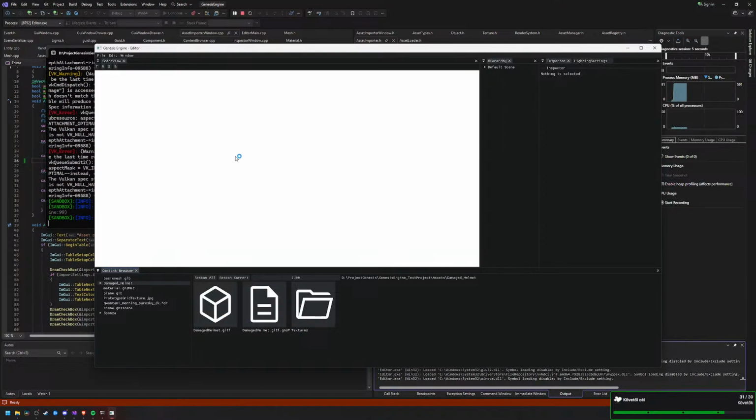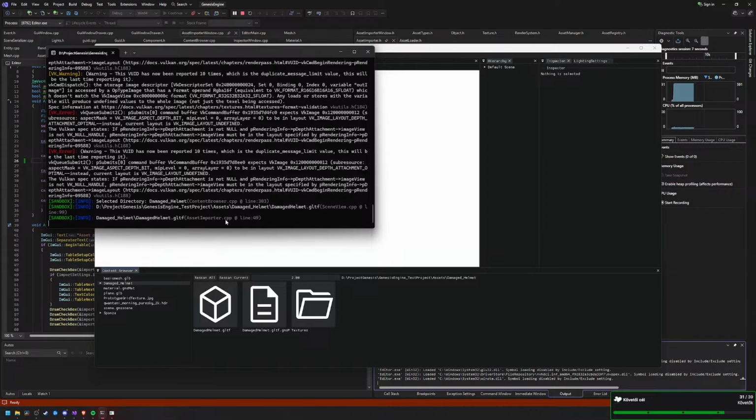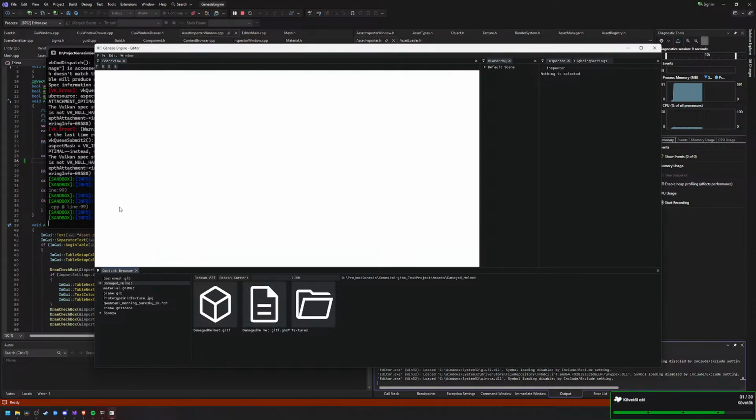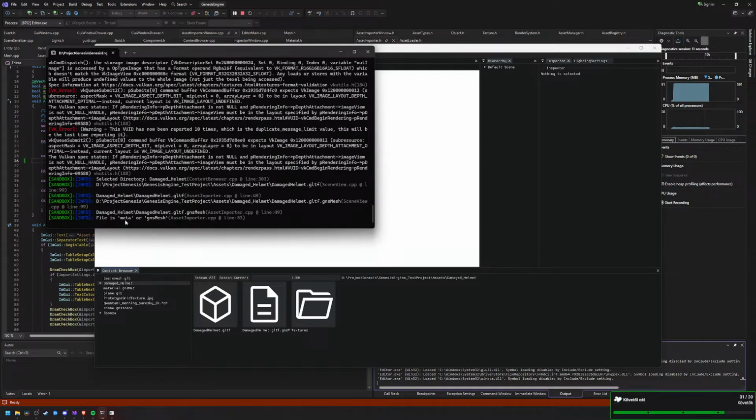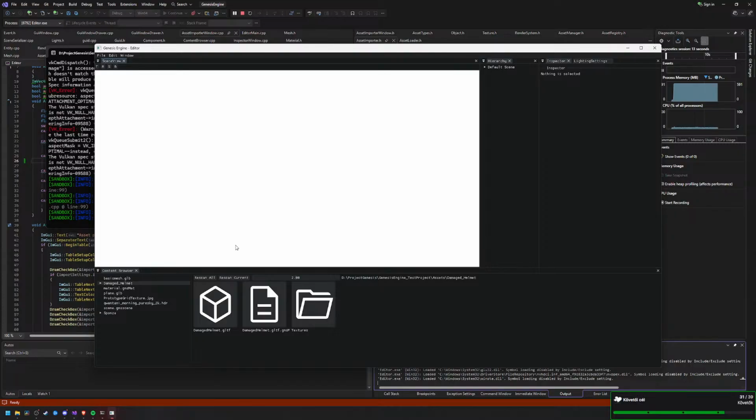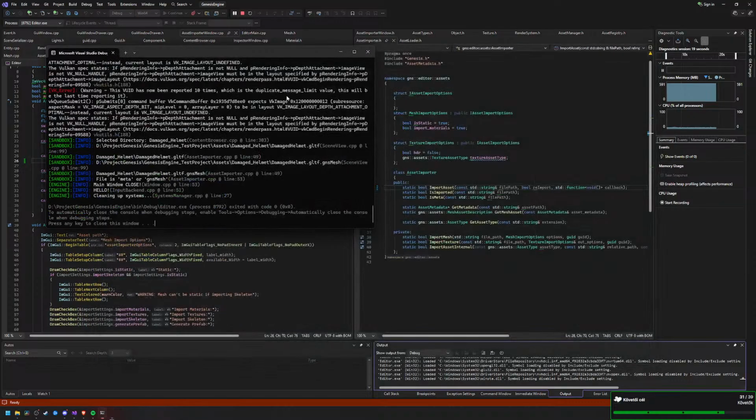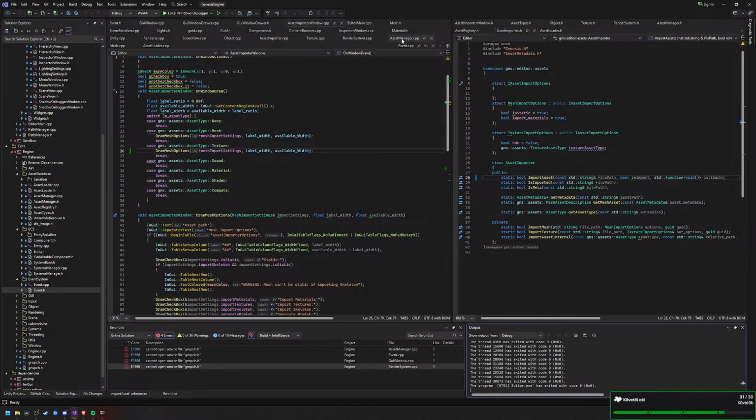So now I can drag it to the scene. Then, oh, I don't call into the callback if it's not importing. If it's already imported, I don't call the callback.